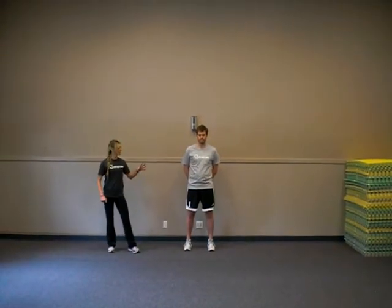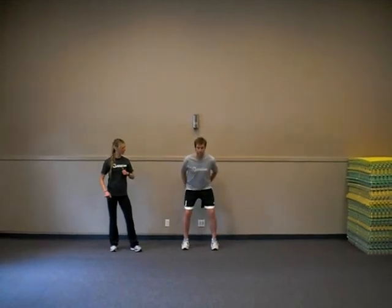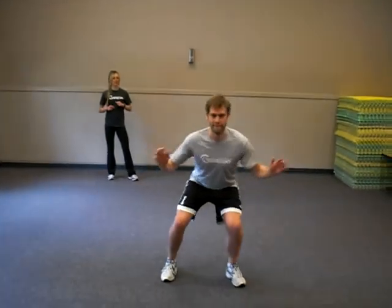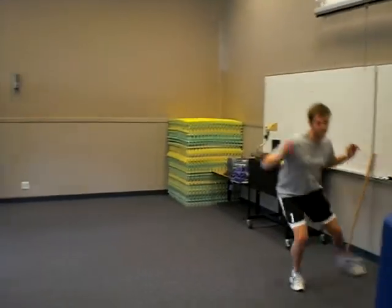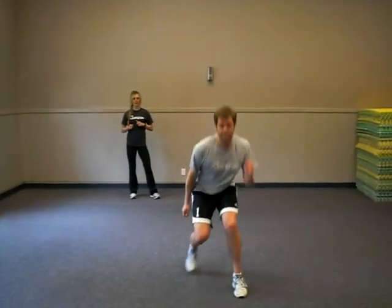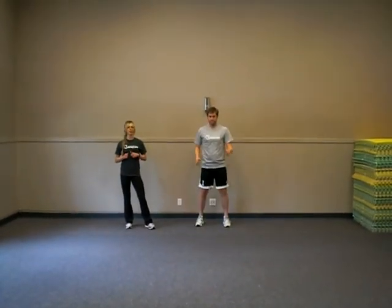So first thing we do, you're gonna start in a block position. And then you're gonna sprint forward, side shuffle left, and side shuffle all the way back to the right, and then side shuffle back to the center, and back pedal all the way back. And this is the drill that you perform two times.